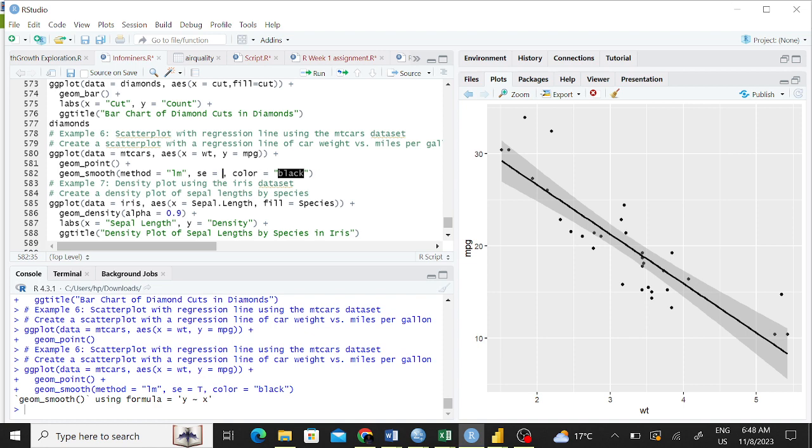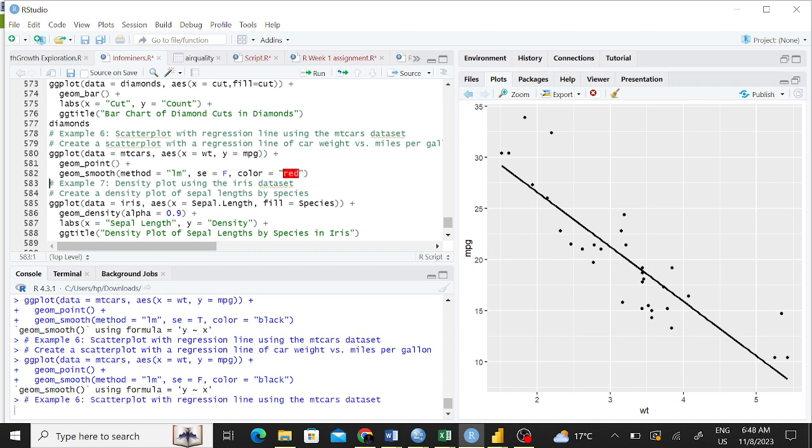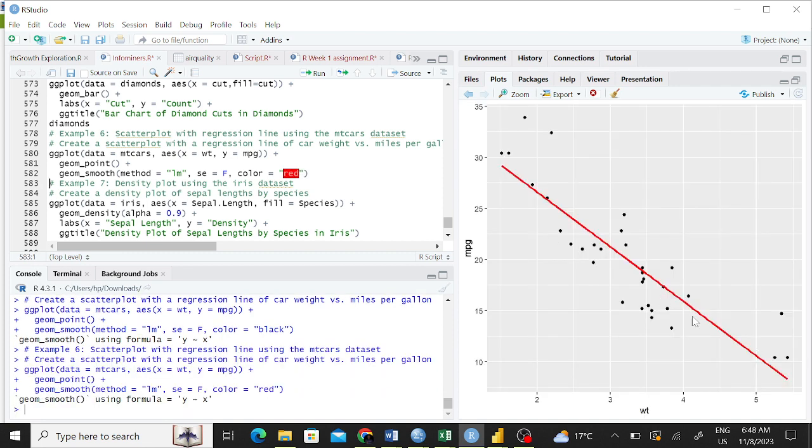If you set it as FALSE, right, and control enter, we are not seeing it, right? Yeah, and then color is equal to black. That is the color of our line there. So if you have it as color is equal to green, or red, you can see the color changes, right? I want to show you something.